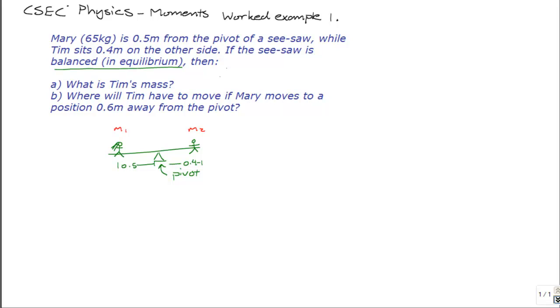Then they have a weight, which is a force, F1 and F2, respectively, which will try to turn the seesaw anti-clockwise and clockwise, respectively. These turning forces are called the moments of a force, M1 and M2.